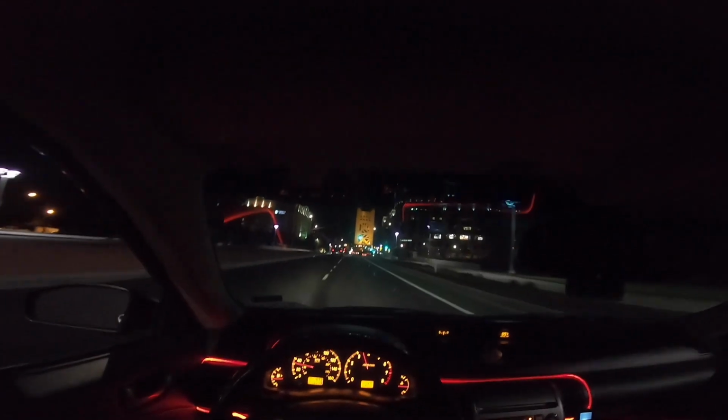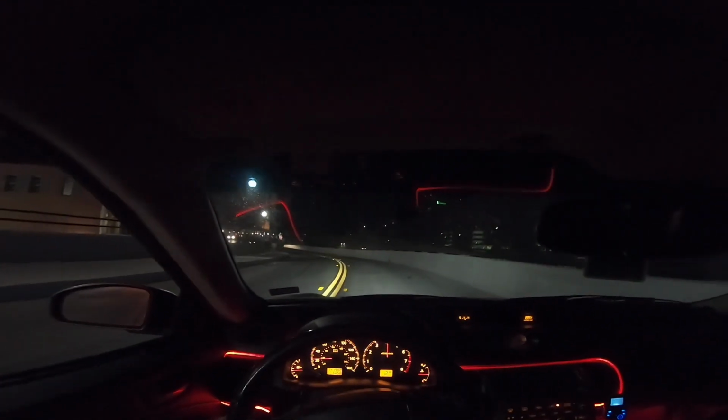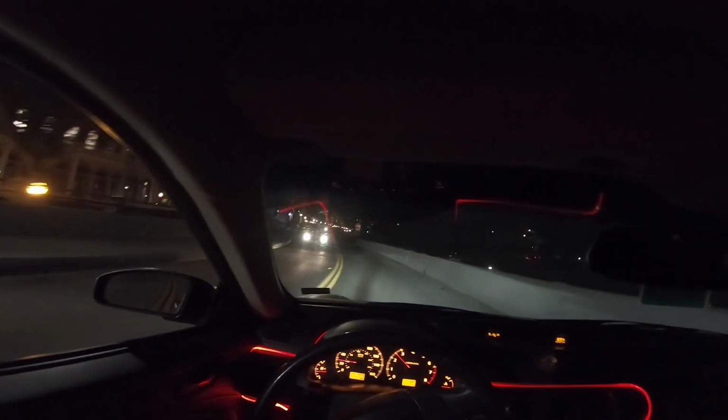For those who do not live in Old Sac or live in South LA, whatever, South California, you guys get to experience a little bit of what it feels like to live in the city here around California. I'm gonna go down through here. God, those pops are absolutely beautiful.